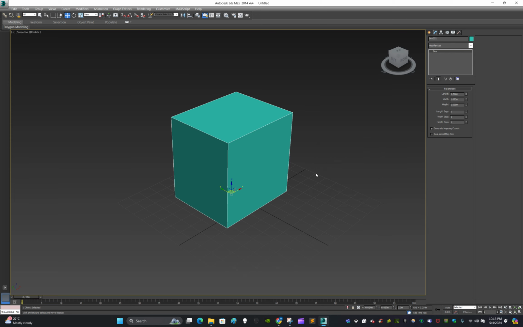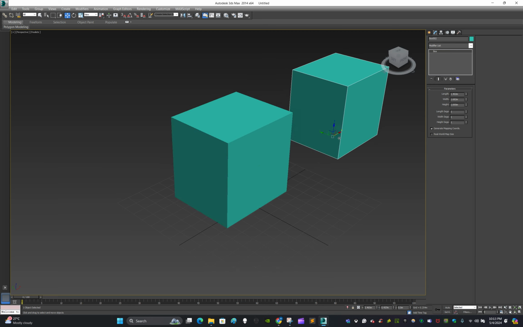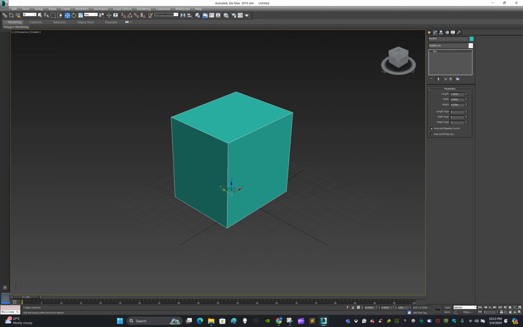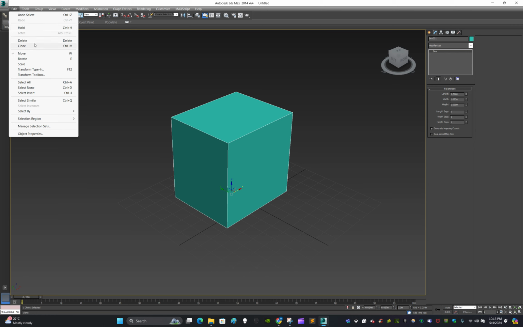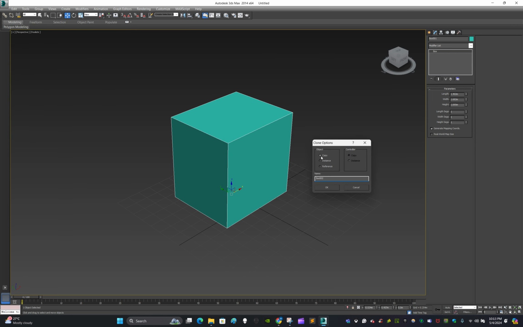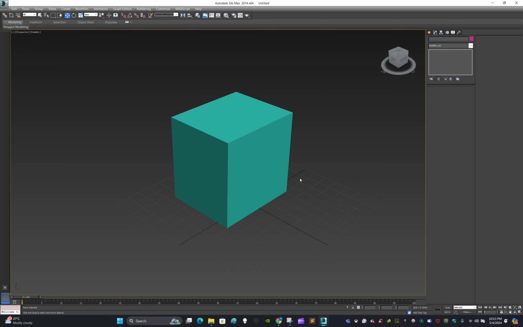So what just happened? If we select it and drag any side, there will be another copy. What just happened is, I just deleted one. If we select this one and click Edit, Clone, then Copy and Box 2, and click OK, it makes an exact copy in the same position.